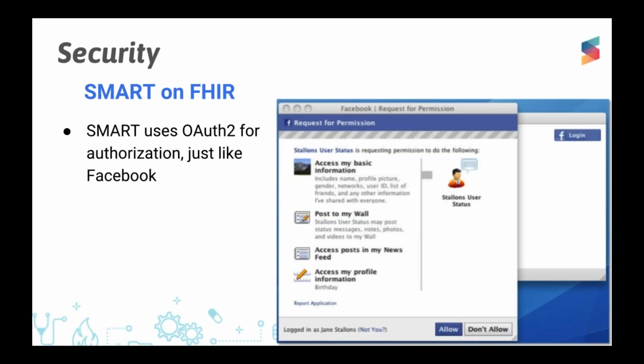I always put this slide up just because I think it really drives home how we do the authorization part of Smart on FHIR. I think lots of people, and hopefully lots of people on the call today, have seen this screen before. It's the classic, I'm authorizing something with Facebook. Basically, I'm allowing an app to do something like post on my Facebook wall on my behalf. That is the OpenID Connect and OAuth 2 protocol in action. And if you imagine that exact same workflow happening for healthcare, but maybe instead of post on my wall, we're now requesting access to look up lab results or write back to the chart or something like that. Those are the scopes that we allow, and it's the exact same workflow as Facebook that Smart on FHIR specifies.